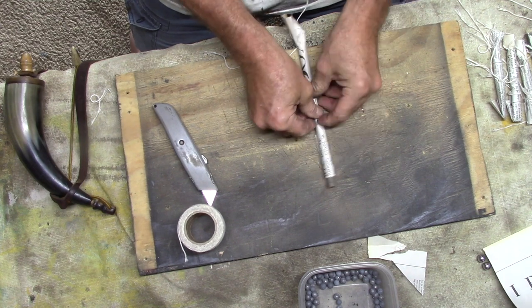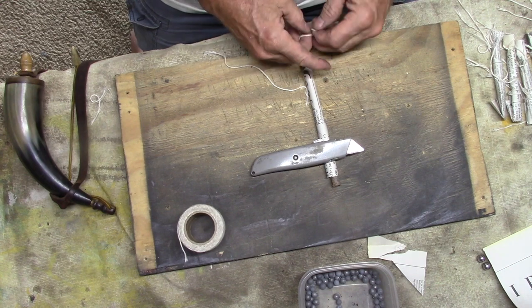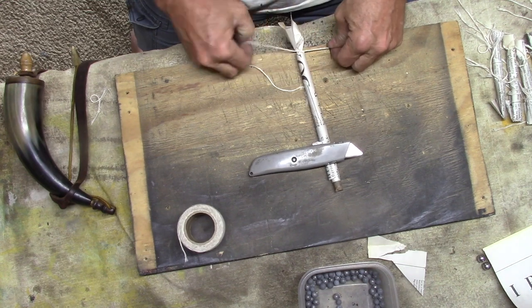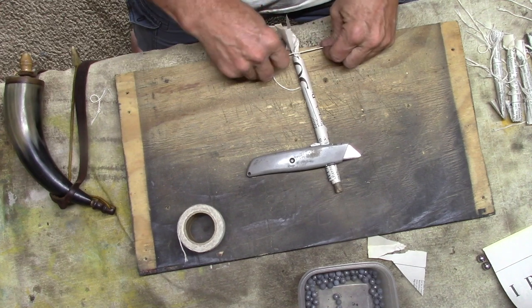But here's where I'm going to deviate. I'm going to put a little string up here on this end, so it won't fall apart on me, because I'm kind of a rookie at doing this kind of stuff.